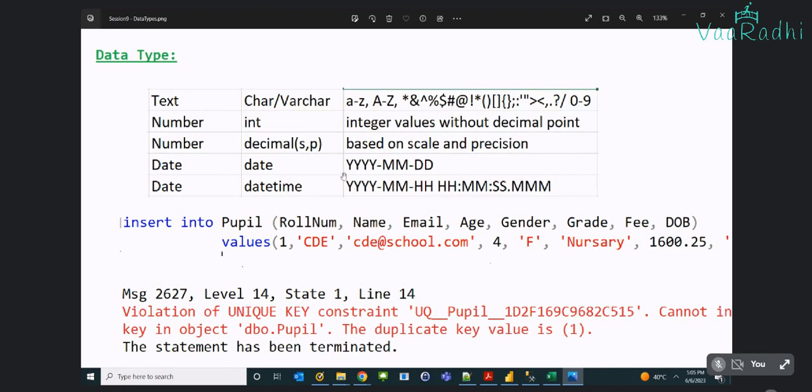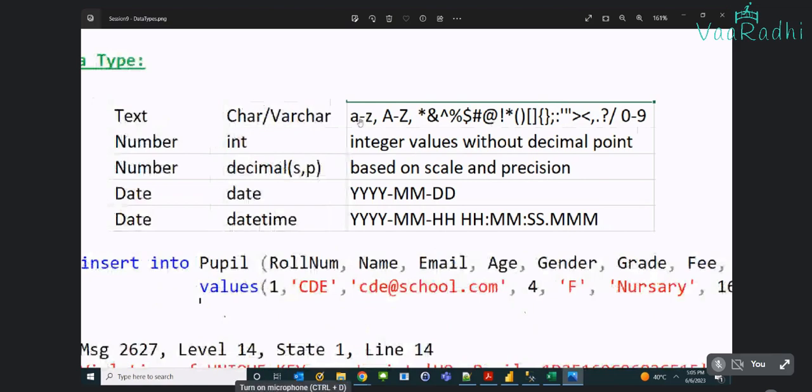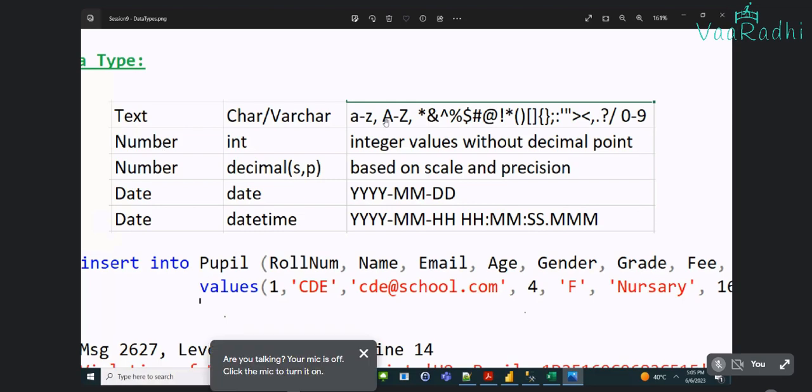And we have seen every data type allows a certain set of characters or data. So what kind of characters does text data allow? All alphabets irrespective of casing, all special characters, all numerics 0 to 9. And the integer data type allows only integer values.